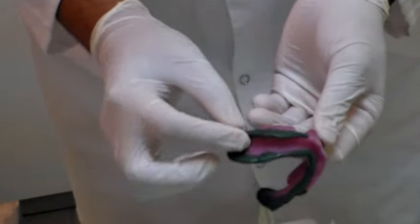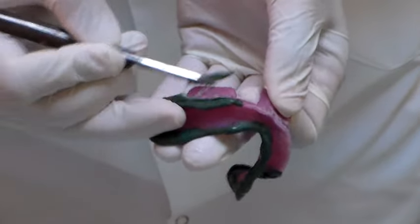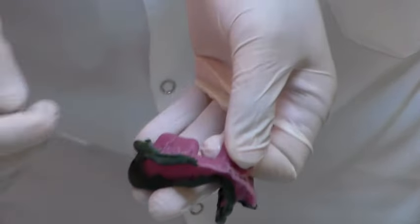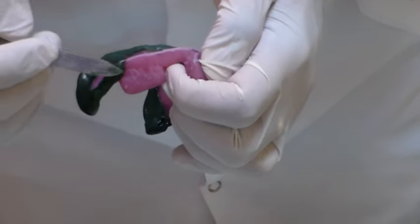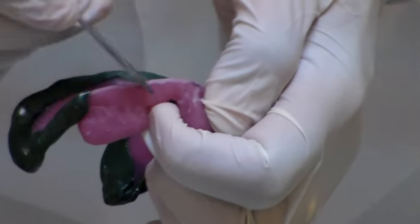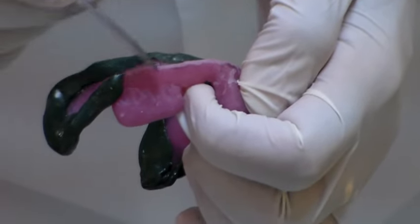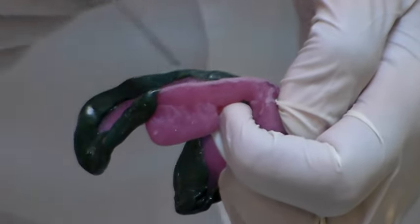All right, so we have this side very well formed, and I'm going to remove this excess on the buccal side. I'm going to remove the excess here, following the contour of my tray, right? And that's okay. And on this side, I'm going to do the same thing. You see this slight bulge here? That means it's molded the masseteric notch till here, and this is not molded. So this has got to be part of my buccal vestibule. So I'm going to soften this, add material, and then mold it together.